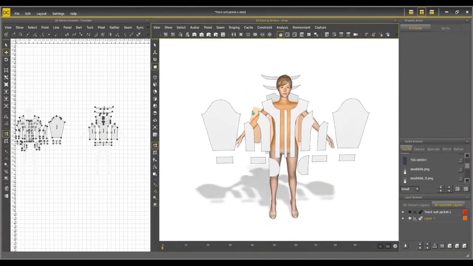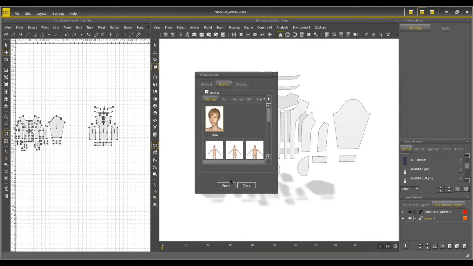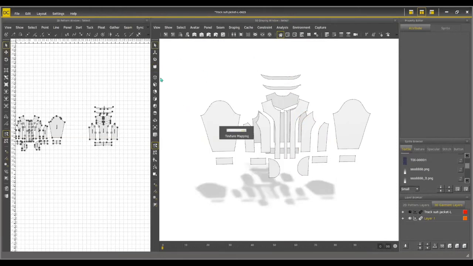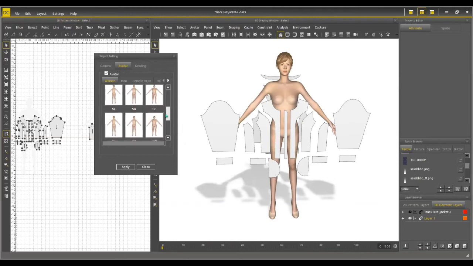The cylinder helps you place your pattern at the ideal position on your avatar. This one seems not to be the right size avatar to use, so I'm going to change it quickly. There's an avatar window in the project setting, and we made it a 3x3. So you can select the avatar from short to tall, or from small size to large size.